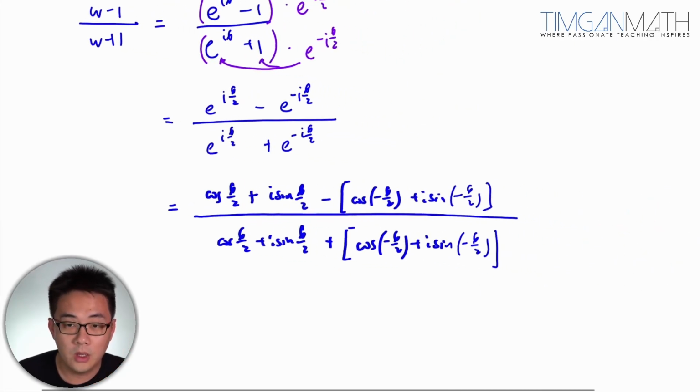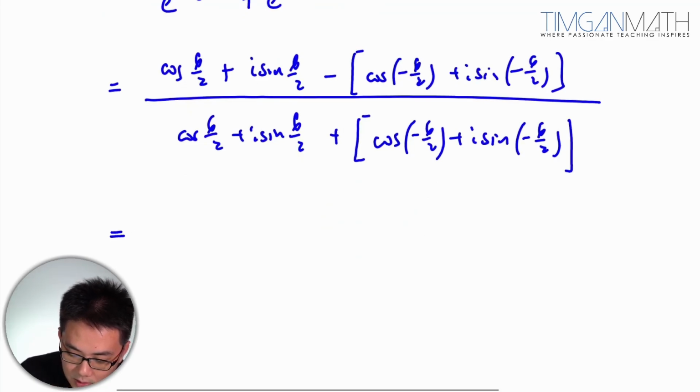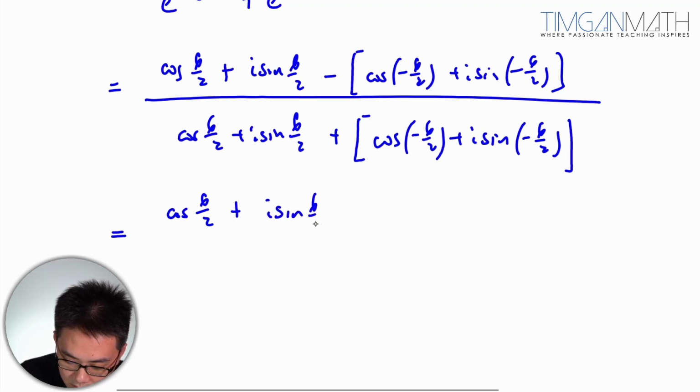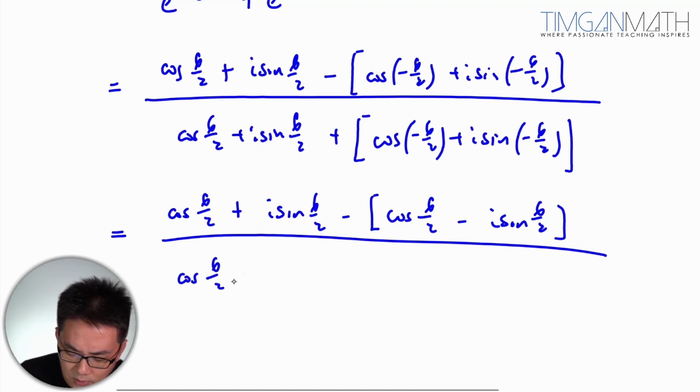There you go. So once this is done, what we're going to do is actually just simplify. This is positive cosine theta over 2 plus i sine theta over 2. This is a very common expression that we always use, right? For our trigo ratio here. So you have to know this before going to the exam. It's actually something to do with the quadrant.